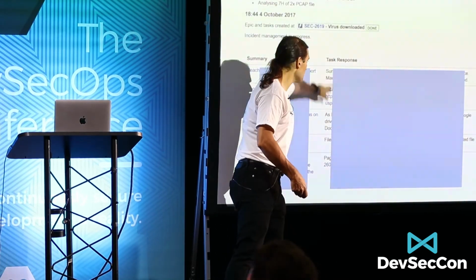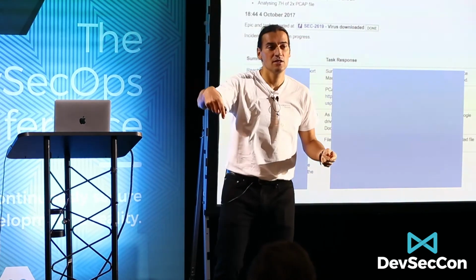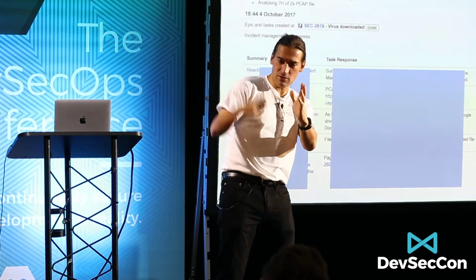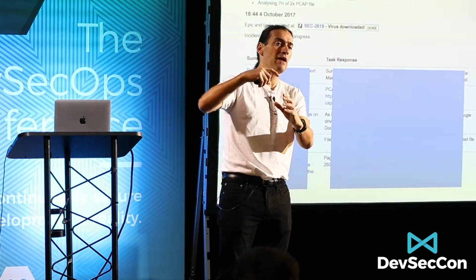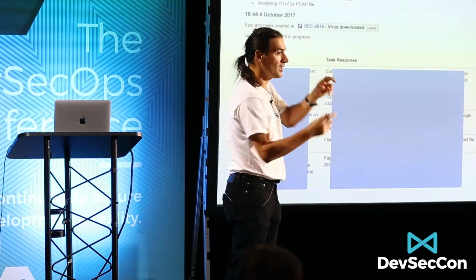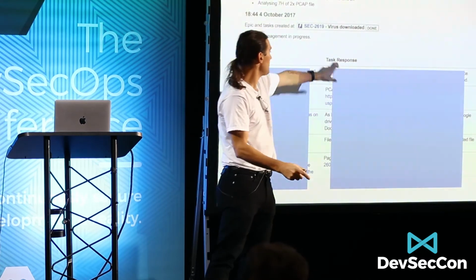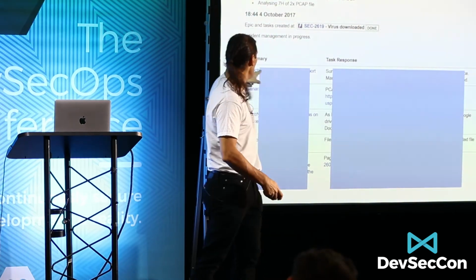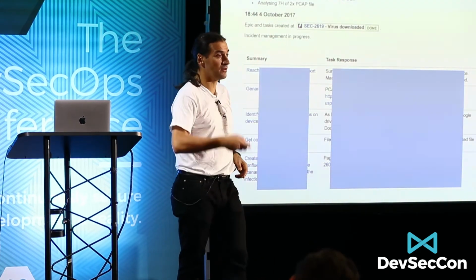So that task response actually comes from the ticket. When we open all those issues, we have a particular thread about a specific issue, and then we have a specific field which is the task response. So if we think about it from a node point of view, who then maps here? On this page, I can actually see the exact result. If I want more details, I can click in here, I can go into there.